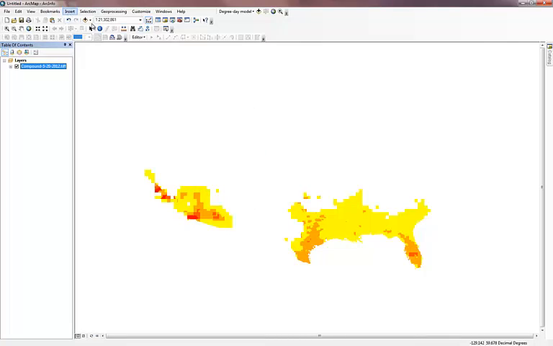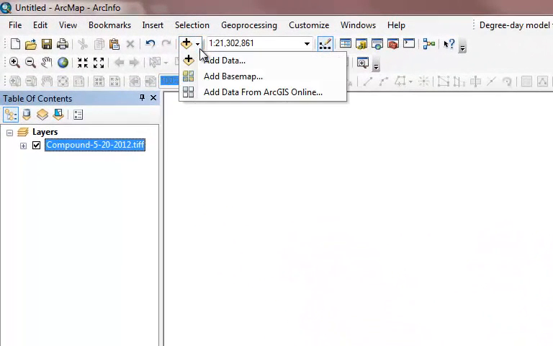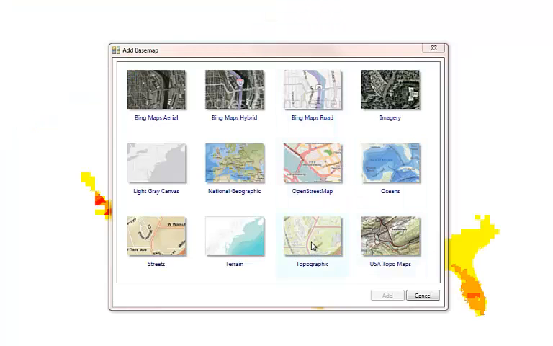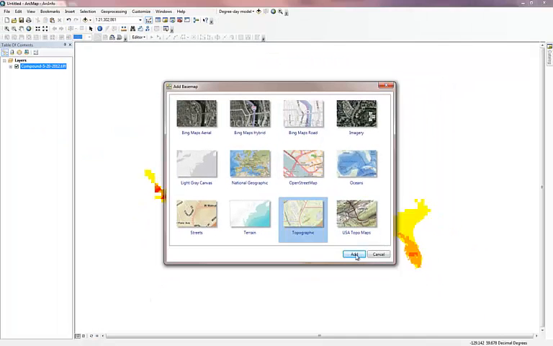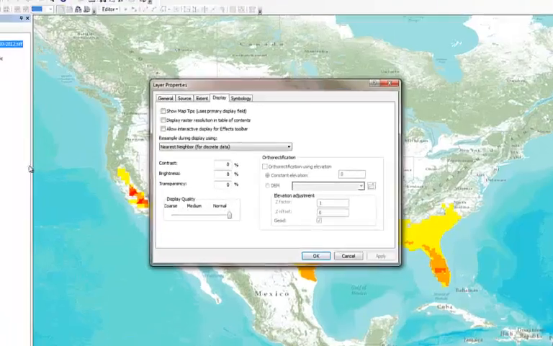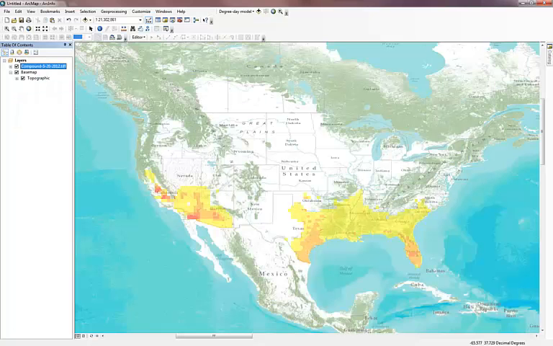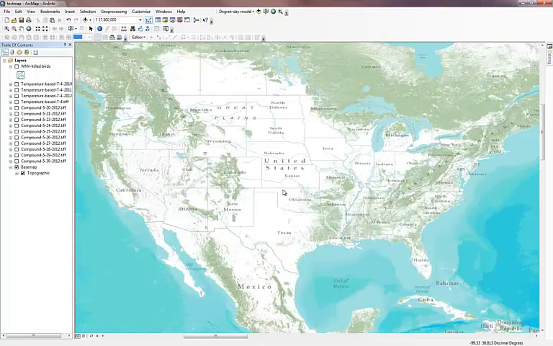We have found that the standard topographic base map works well. The base map is easier to see by setting the data file's transparency to 50%. Once you have added the data files you are interested in, you will find that the GIS format is well suited for examining the data.